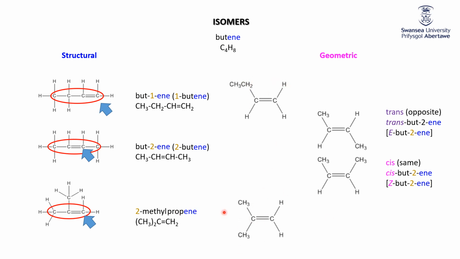Same thing for the 2-methylpropene, 2 methyl groups, 2 hydrogens. This methyl group is going to be across from a hydrogen regardless. This methyl group is going to be across from a hydrogen. So you get geometric isomers when you have 2 different groups on each of the carbons in a double bond, either an E or a Z isomer. Let's talk a little bit more about the isomers. Remember, you only get geometric isomers if you have 2 different groups on each carbon in the carbon-carbon double bond.